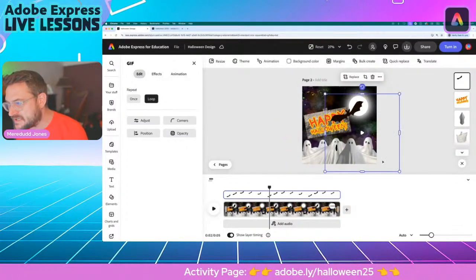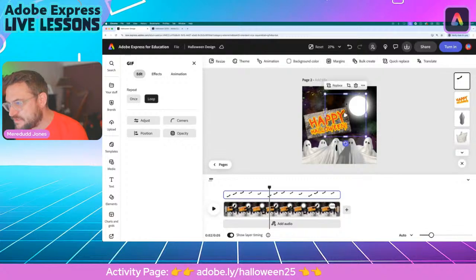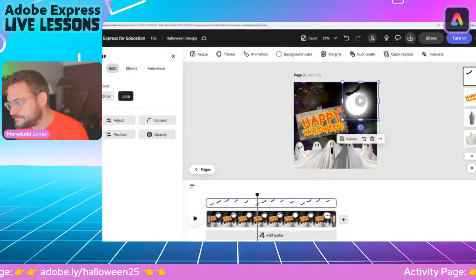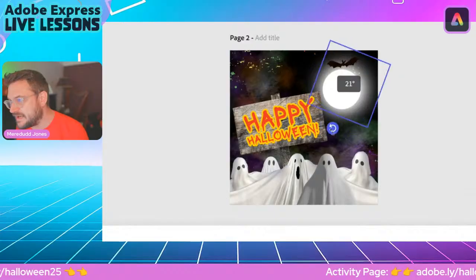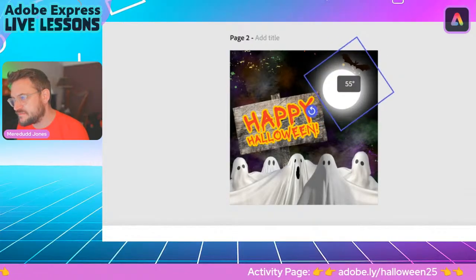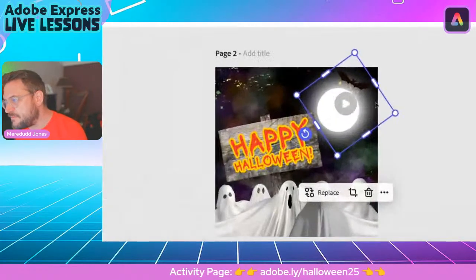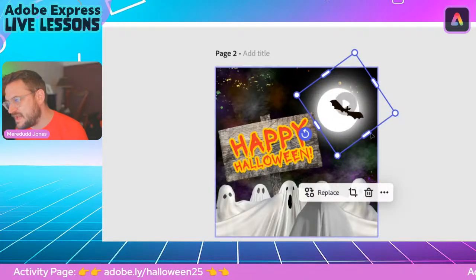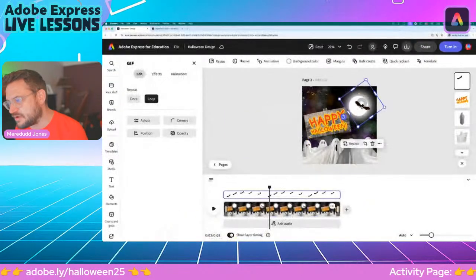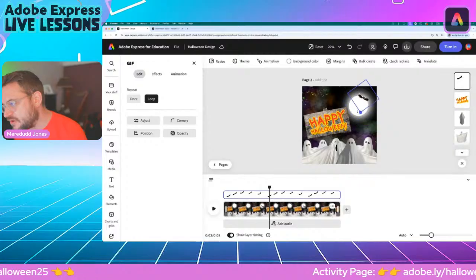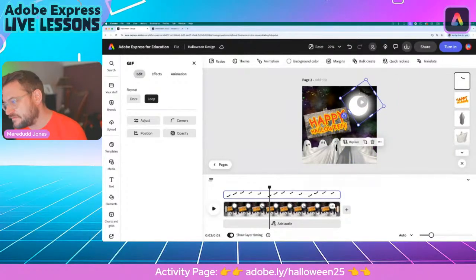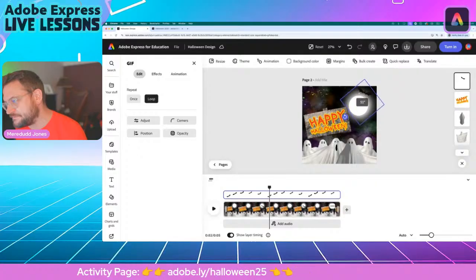The bat is going to animate inside this box. So, for example, if I want to pop it over my moon here, and you can even angle it if you want, I could do something like that. So now when I play it, see, it's animating within this box. It stays in this box. If you want to make it smaller, you can make the box smaller. Make it bigger, make the box bigger. If you want to change the angle, you can change the angle.